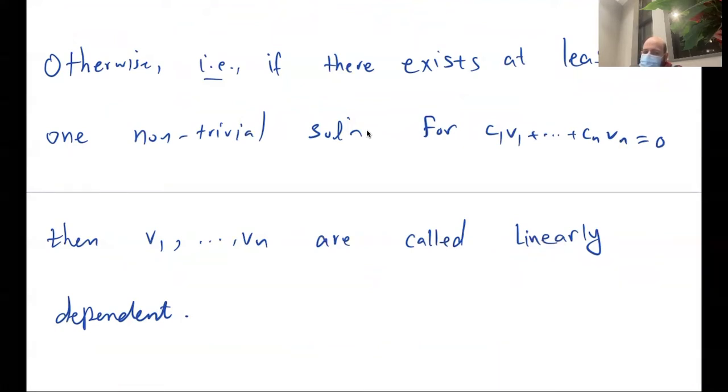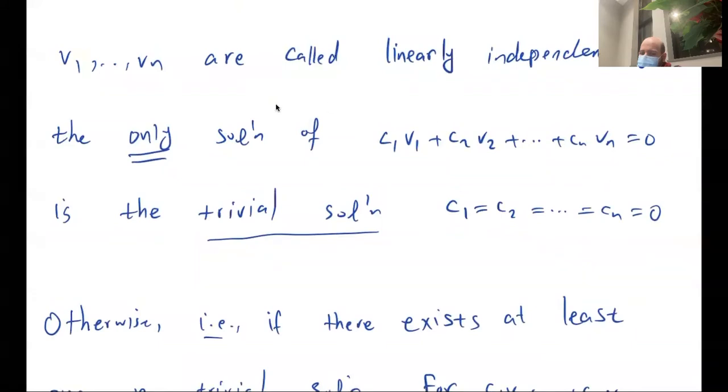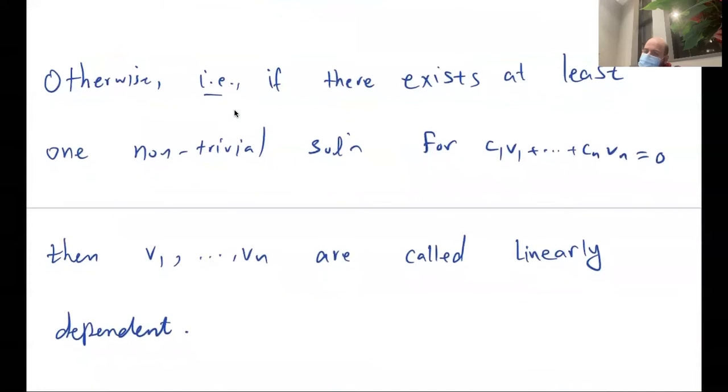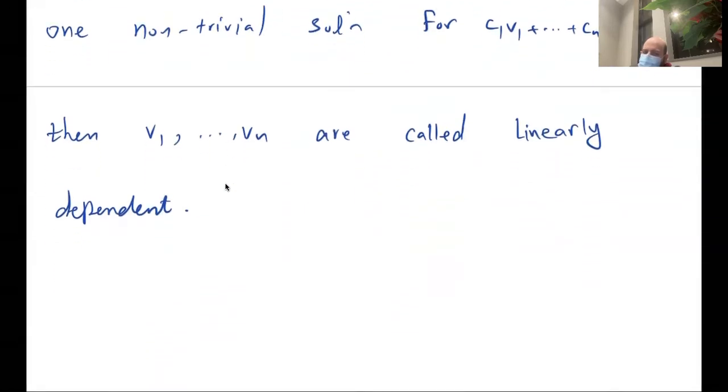So you also learned in Math 252 that whenever you have a linear system, it can have no solution, one solution, or infinitely many solutions. So it is not possible, for example, that a linear system has two solutions, or three solutions. If it has more than one solution, then it has infinitely many solutions. So if it has exactly one solution, then they are called linearly independent. If more than one solution, which by another theorem means you have infinitely many solutions, in that case, they're called linearly dependent.